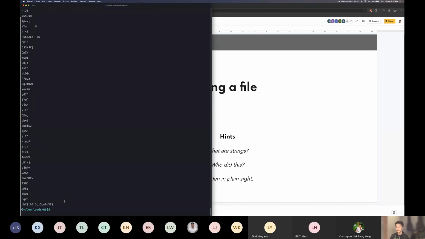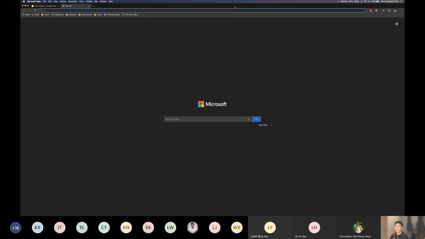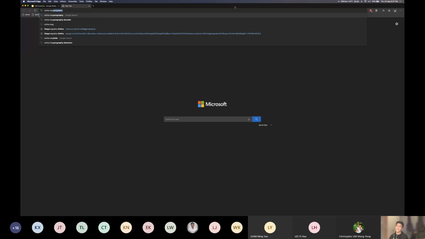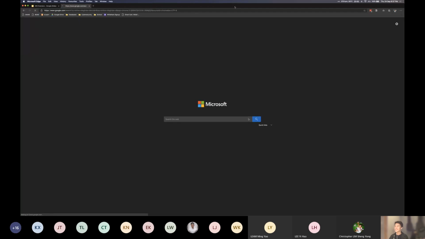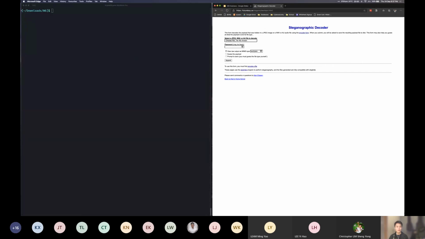There is more. That's another flag. And I don't have stack height on my Mac because it's a bit difficult to set up. So what I did is I actually used the stack height decoder as well. There you go. Same one. Let me just take this, plop it in. There you go. And that's the last flag.